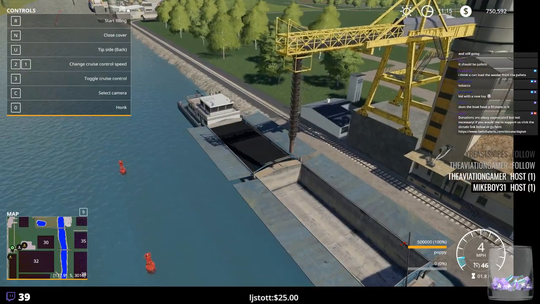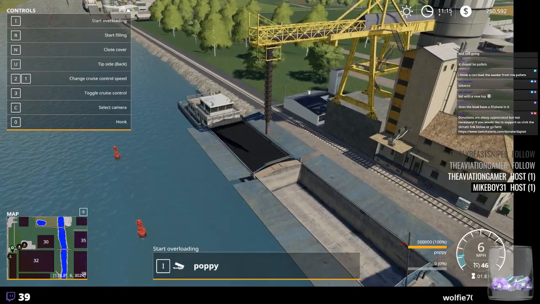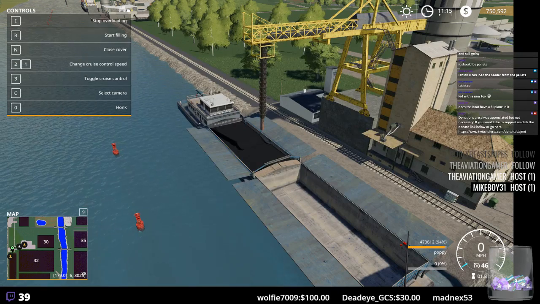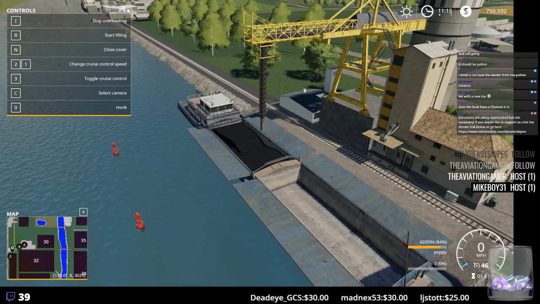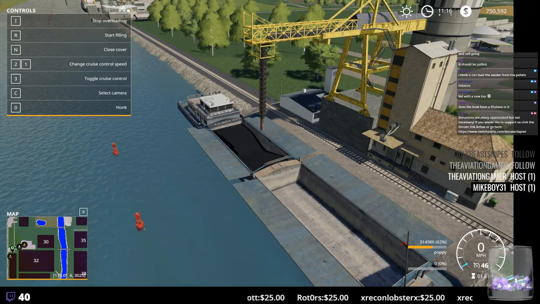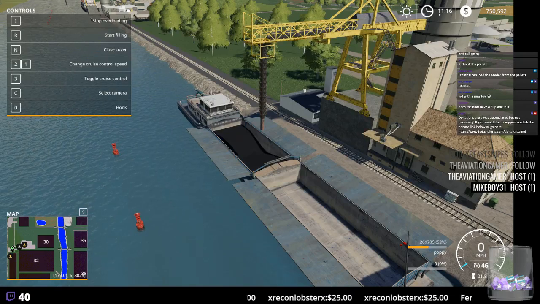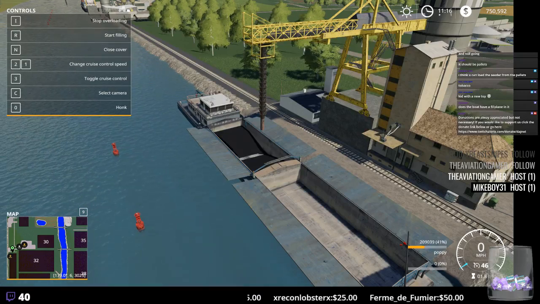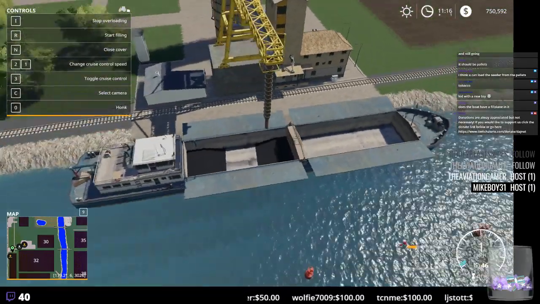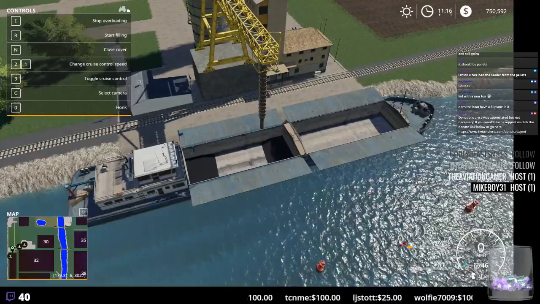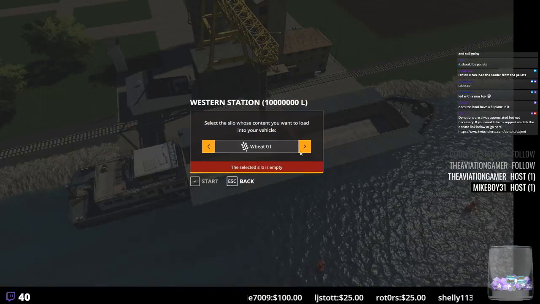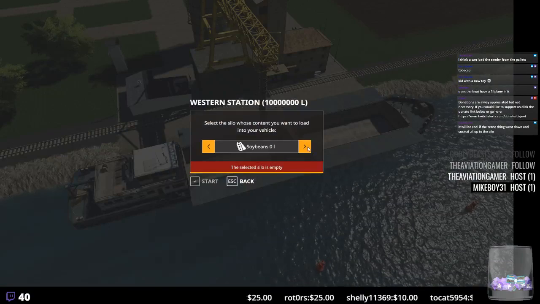We'll just go to our other one. Unload our poppy in there. So it's unloading. And then we'll go back and we'll show you how it looks when we fill it.